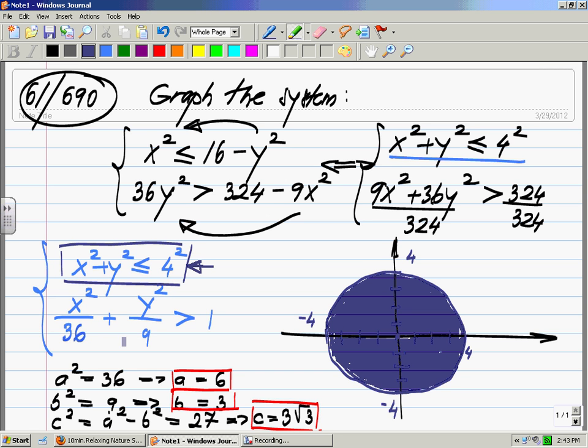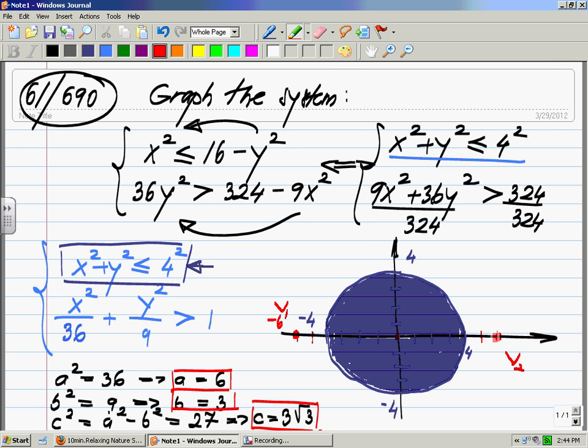Let's go with the second one, the ellipse. Major axis, A is 6. This is red for that. So I have the center at the origin. I have to go 6 units to the left, 6 units to the right to find my vertices, right? That's negative 4, negative 5, negative 6. That's your first vertex. On the other side, 6, right? 1, 2, 3, 4, 5, 6. So this is your V1, this is your V2, right?